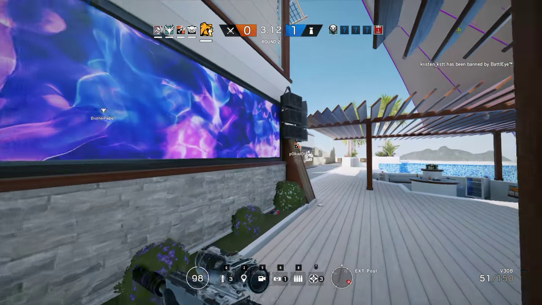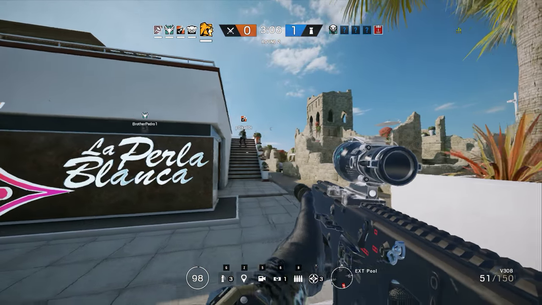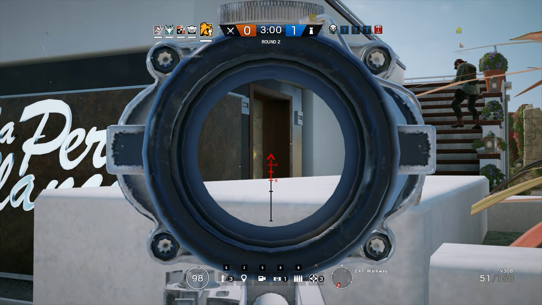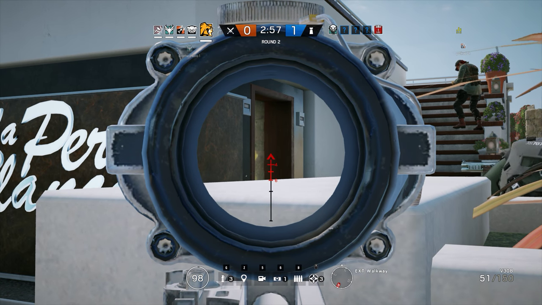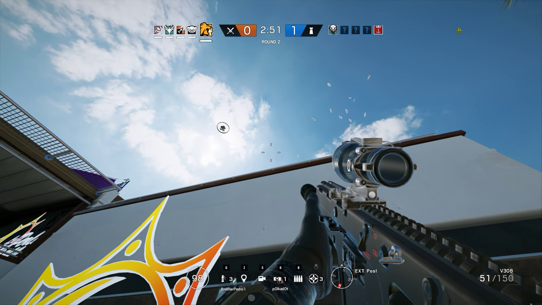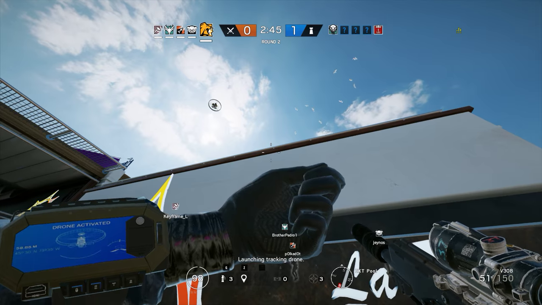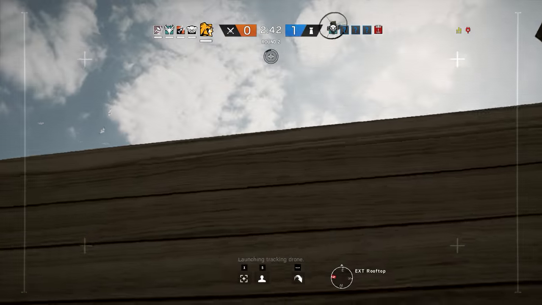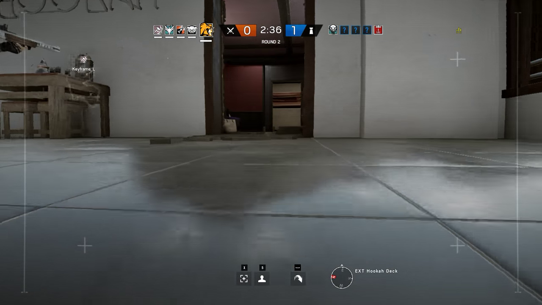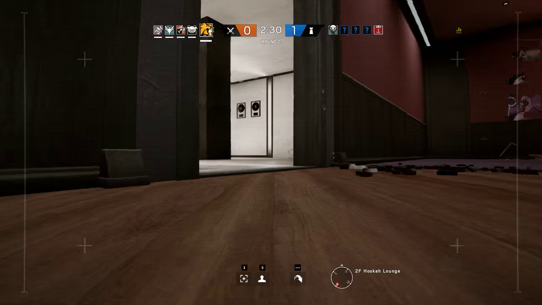Pedro, have you made entry yet? Dave, Mira? Alright, I'm with you, Poker. I'm gonna call phones. Mira's talking to Hoka. I can smoke it, I have smoke. Launching tracking drone. I'm gonna go ruins. I'll put up that big window. They got a mirror inside Hoka. If you enter Hoka, they won't see you through the mirror.